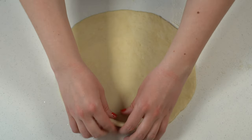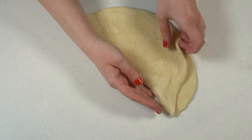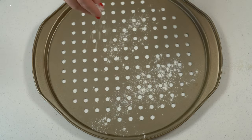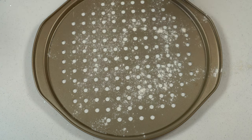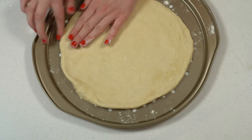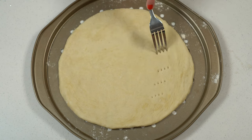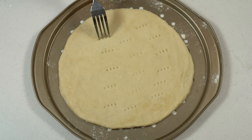When your dough is at your desired size, transfer it to a floured pizza pan. The flour will prevent your dough from sticking to the pan. If your dough isn't in a perfect circle, you can just adjust the edges at this point. Pierce your dough with a fork. This will prevent air bubbles from forming while your pizza bakes in the oven.